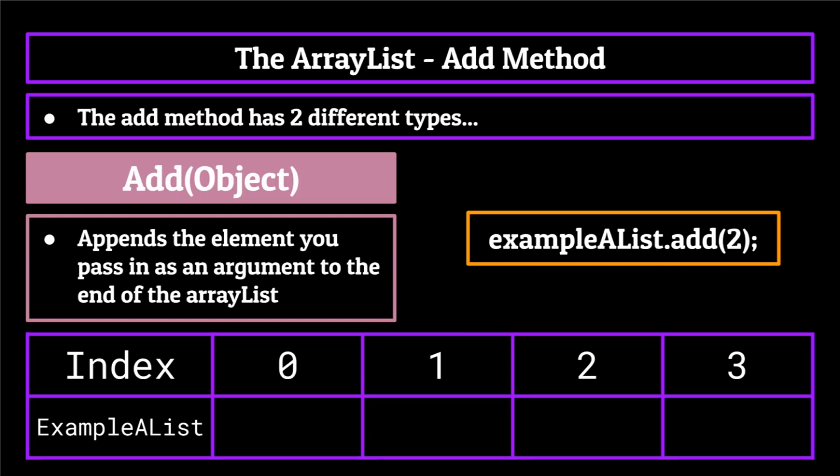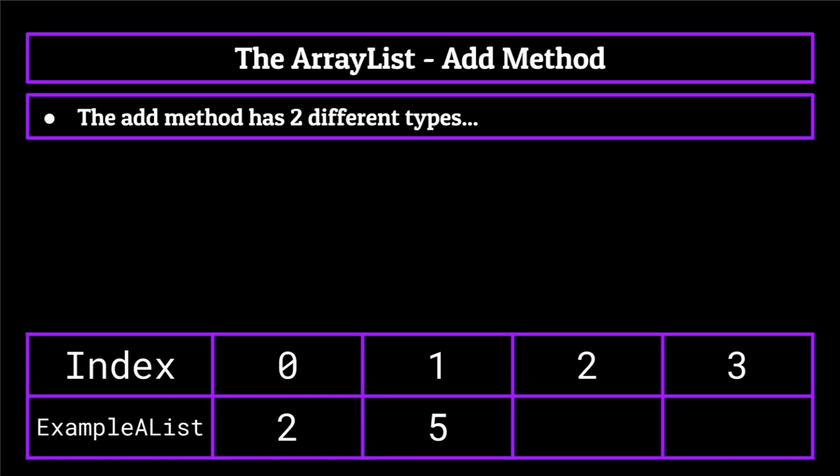Okay, so when we run our code, since the array list is empty and we ran the add method which doesn't care about location, it's going to add the integer 2 at the first index, index 0. Now if we run another add method, and this time pass in the integer 5 as an argument, since the 0th index is already taken, it will be slotted in as the first available open index, that being the first index. So as you can see, it's pretty simple. It takes in an object and will put it at the first open location available.